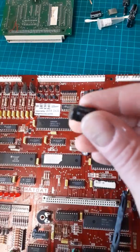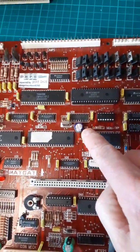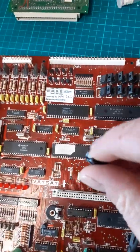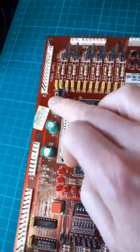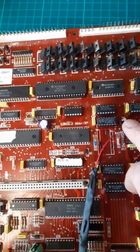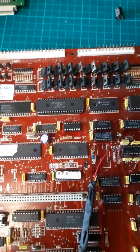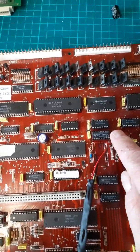You don't want that. So all these have all been changed. I think one of them, this one here, looks a bit raised. So all the caps here have all been changed for good, new ones. I've put a 1uF in there. Now, people that don't know about boards won't know what that means. Basically, that means it should be instant.